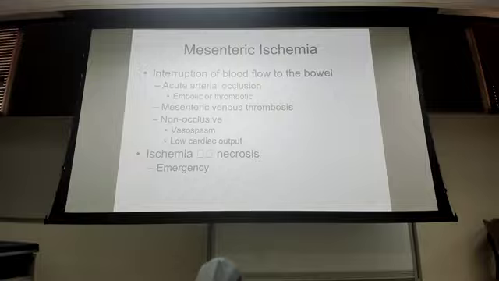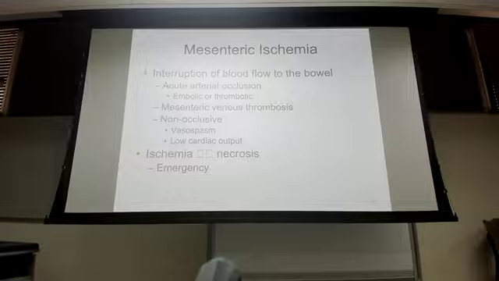Mesenteric ischemia, a life-threatening small bowel condition. Life-threatening. No blood flow to the bowel. Can be an artery or a vein, embolism, or thrombosis. What's the difference? What's a thrombosis? It grows right there and never leaves home, right? What about an embolism? It came from somewhere else and moved into the neighborhood, right? Embolism. A clot from somewhere else.